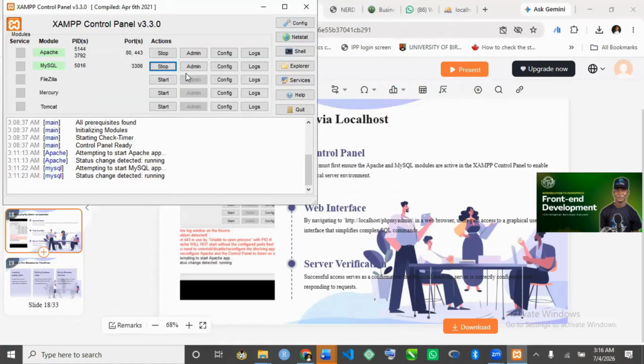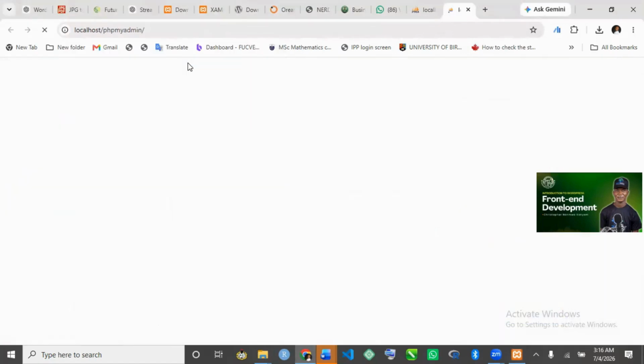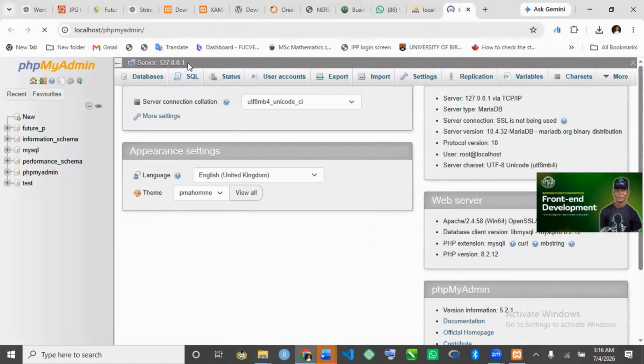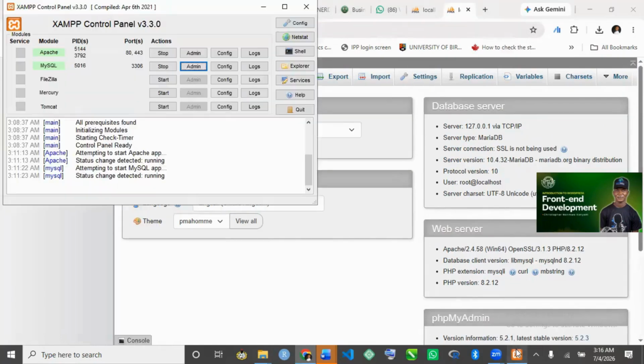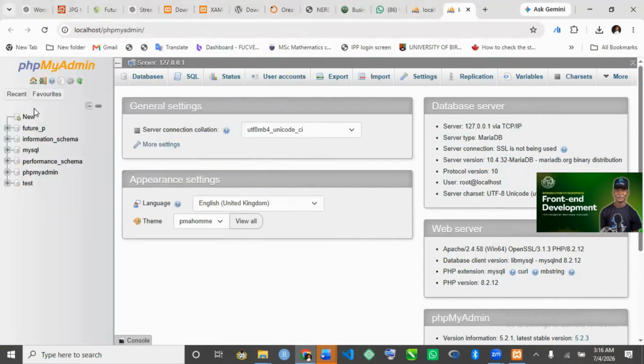You don't want to type the localhost. You can just go and click under MySQL. Either type this directly or you come to XAMPP and click admin to take you automatically to this place to create. Then you click and create your database.